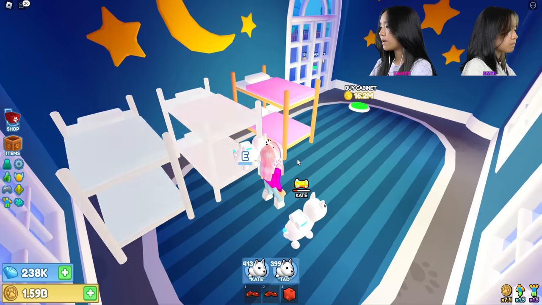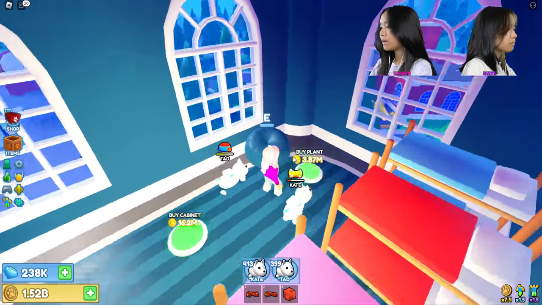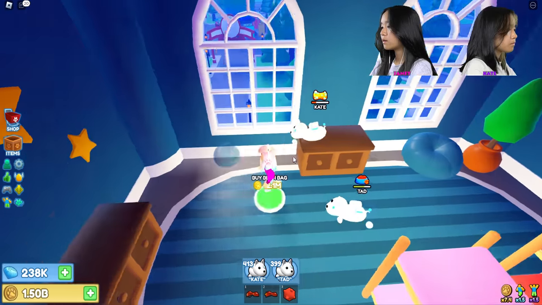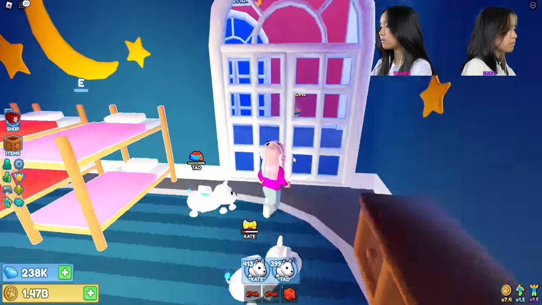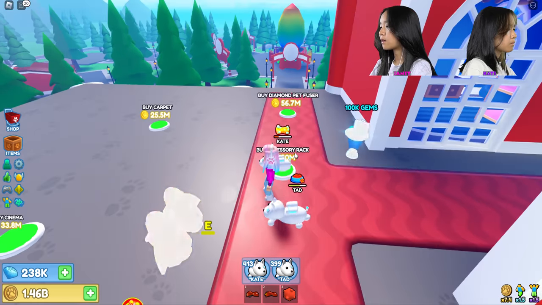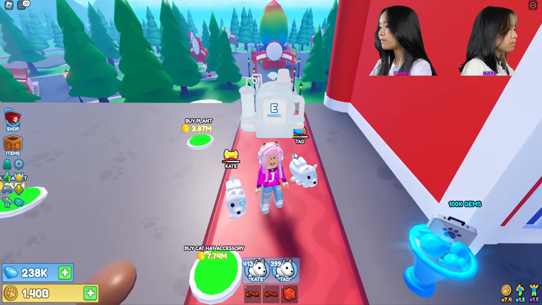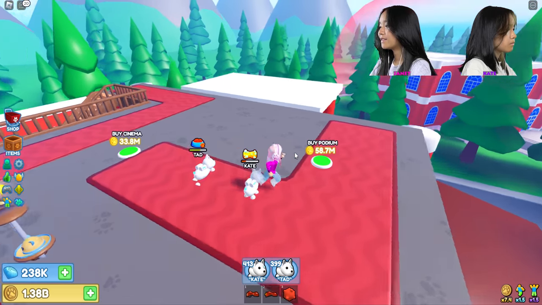Okay, windows, bunk beds, cabinet. Oh, there's more bean bags. Some other decorations. I guess it's done. I like the walls in this one. Just like moon, some stars. Okay, got the carpet. Let's go over here. Diamond pet fuser. And I'm not gonna do anything with that right now.